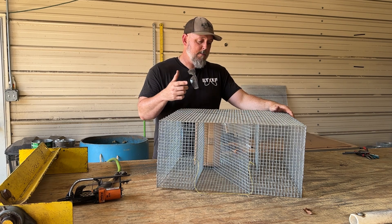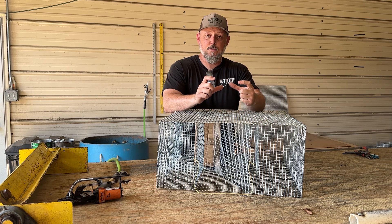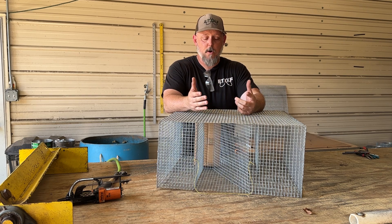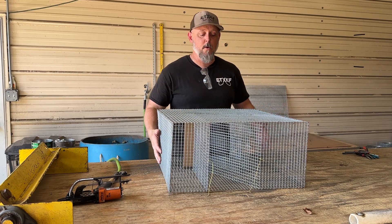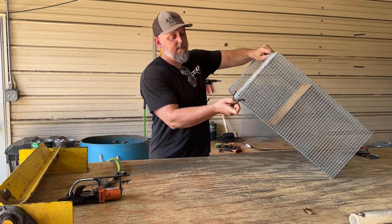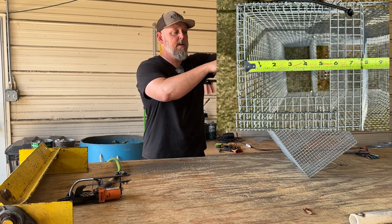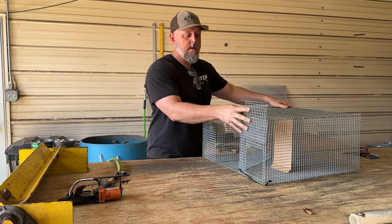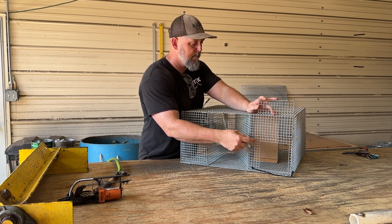What I would recommend is taking maybe some cheap pantyhose and making a tube of dog food, or even go to Walmart and get some catfish paste bait like Catfish Charlie, make a tube out of that catfish bait, and then simply throw it in the center of this trap and throw the trap in the water. On this side, we actually made a much bigger entry point — you can see from the images here on the trap. I made a picture with a ruler showing this is a five-and-a-half by five-and-a-half inch opening, and you can reach your whole hand in there. So any size bullhead that can get in the trap, you'll be able to easily pour it out.